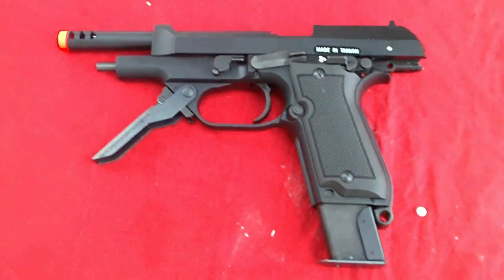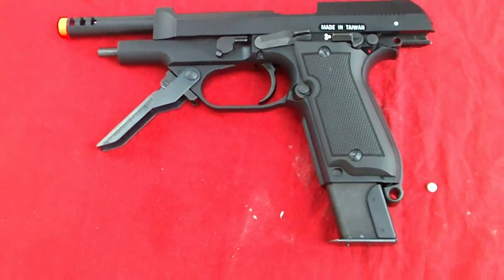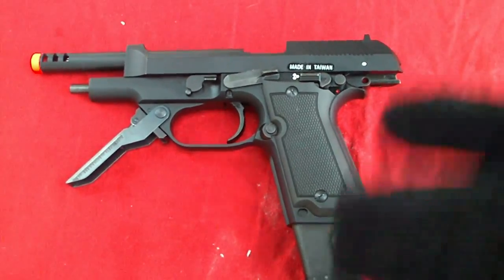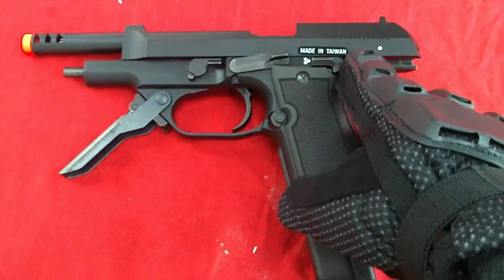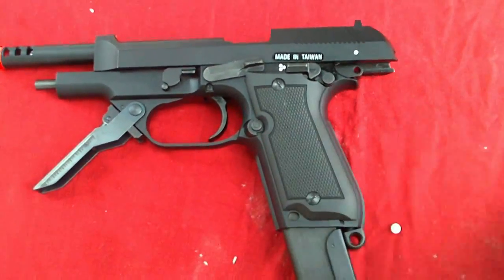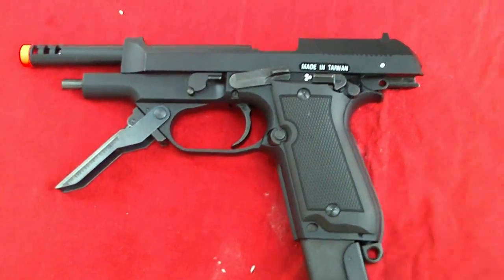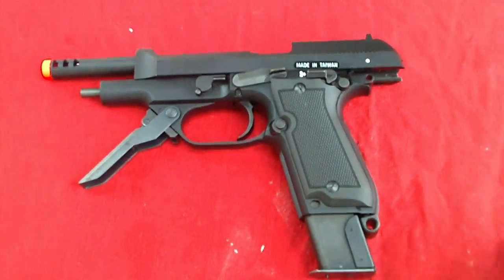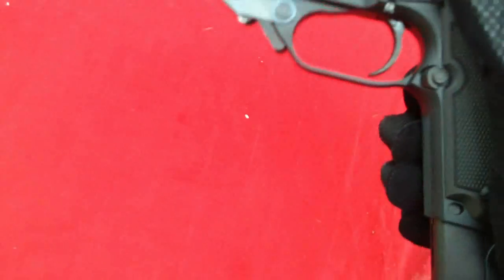Overall, I was very impressed with this gun. High feet per second, pretty decent accuracy — not totally amazing, but pretty decent when it comes straight down to it. A little above average. And overall, it's just one amazing gun, especially if you like the full auto and 3-round burst feature.